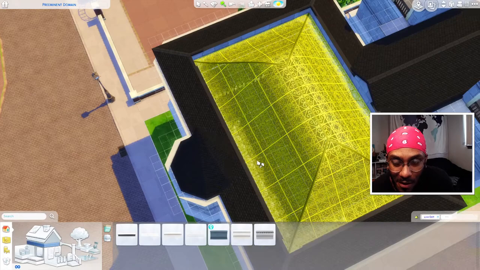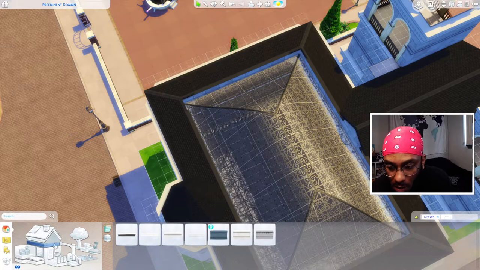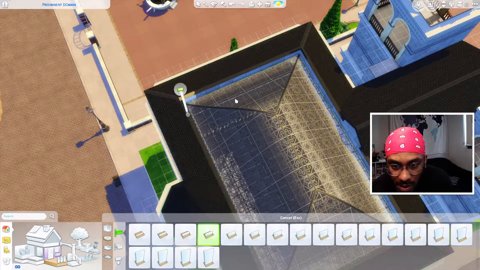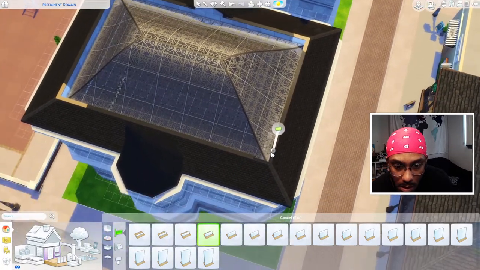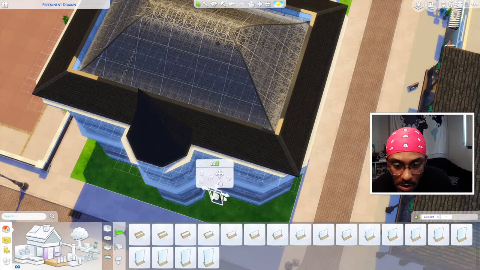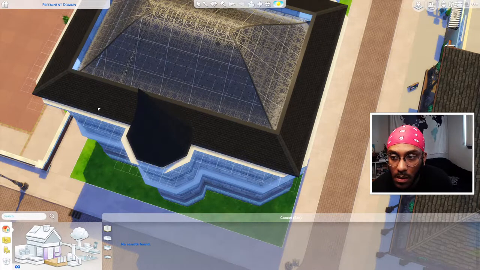Hopefully we can fix this just by choosing the wall, the half wall. No, we cannot. So we've got to add all of that back. And then here, and here, and then here, and then we got to draw one so that it doesn't make a room and put it there. Now let's get that wall trim, put it on there.